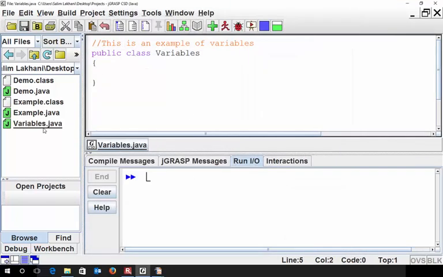So now I've got my Variables.java over here. I start my class and call it Variables. As I said, your class name always starts with an uppercase letter. And then I have my main method.